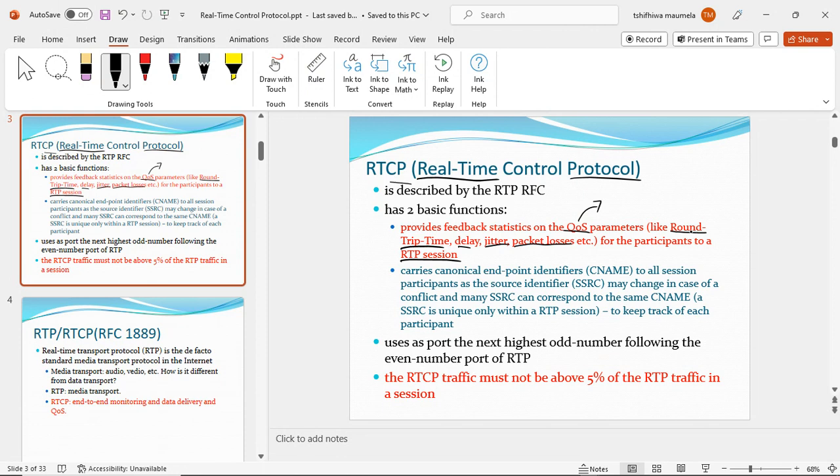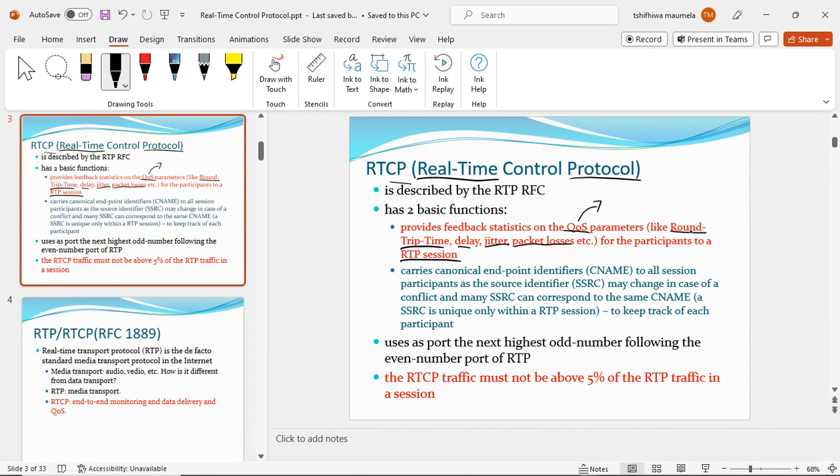So quality of service also has to do with cost. How much are you paying? The more you are paying, the better the quality of service. That's also another thing about quality of service for your understanding.